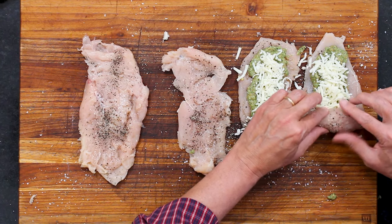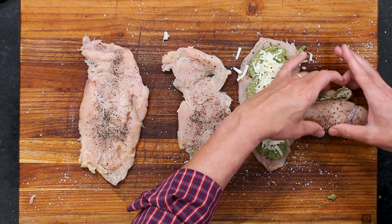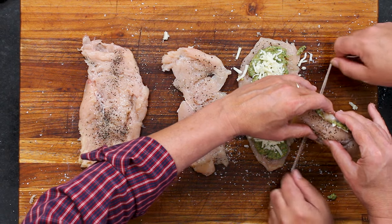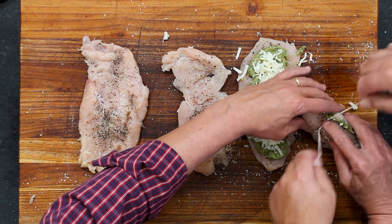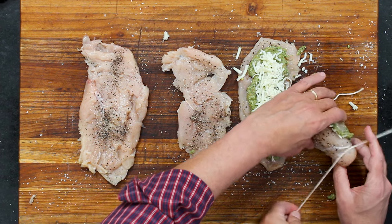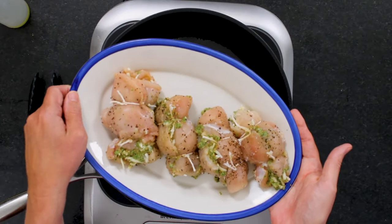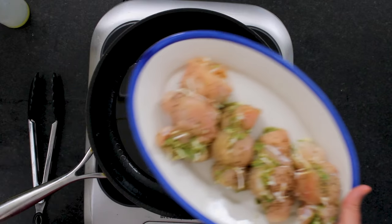You just roll it up — roly poly, roll that chicken! Twine helps, or you could also use toothpicks — something just to hold it in place for when we sear these. We're going to tie this side up and do the same thing. Then we're going to do the rest of all of these and it's time to sear them. Look at these beautiful rolls — all nicely rolled up. We smeared the pesto on the remaining cutlets, topped with more cheese, rolled them up, and tied them. Cut away just the excess string.